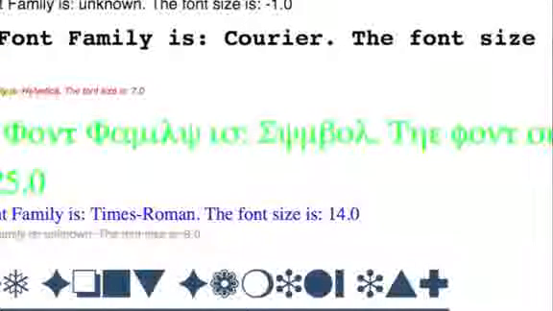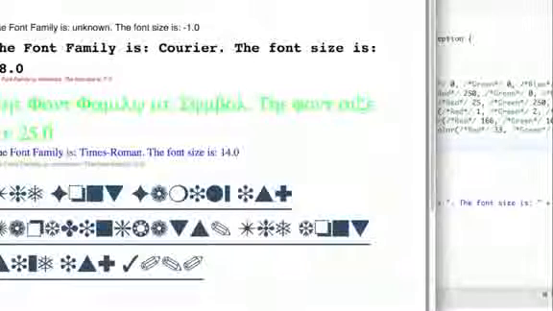This is my wonderful text. So there's the font family is unknown. I guess it's supposed to be Helvetica. And the font size is also kind of unknown. The font family is Courier. The font size is 18, and then over here we have the font family is Helvetica with the size of 7. And then over here we can't understand a little bit because it's just symbols. Font family is Times Roman. Font size is 14. And then oh, there we have unknown again. And then we have 9.0. And there's some other symbols.